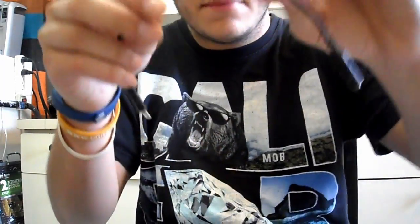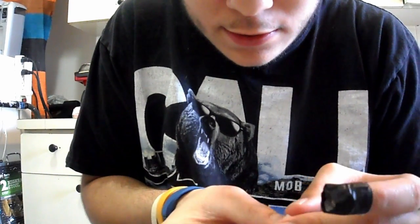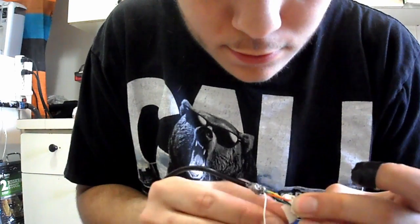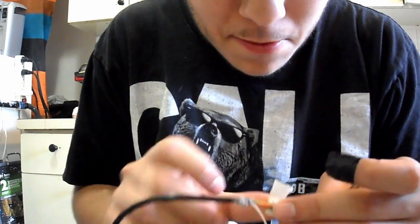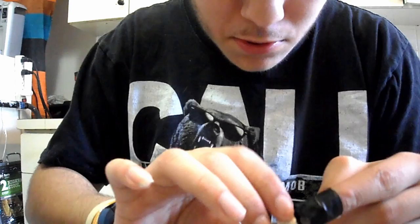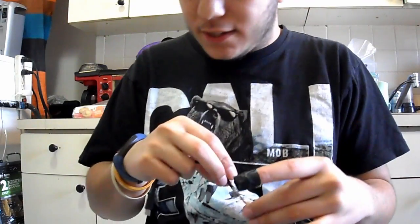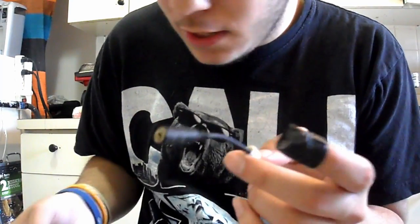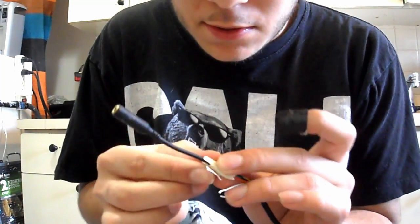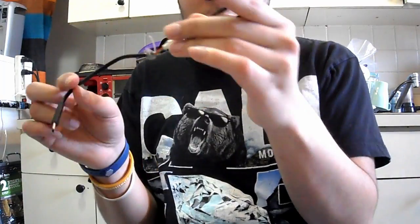Alright, so now we got all of them together, as you can see. I'm going to grab a big piece and try to wrap it around. Make sure it all stays secured together. If it works, it works. If it doesn't, then sheesh, wasted some good cables. And the final tape. There we go. I didn't use the white one, but here it is. One end, another end.